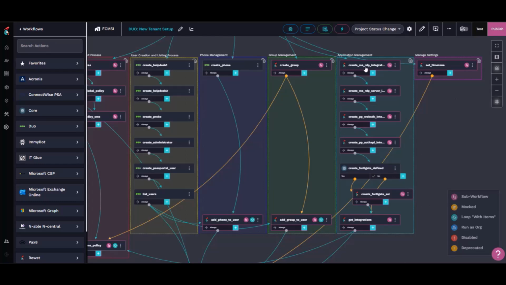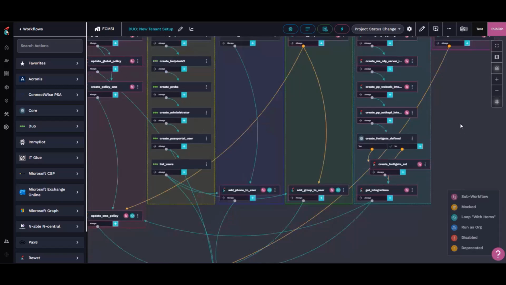And these applications tie into our on-prem integration. So this affects how it gets pushed out to their on-prem workstations and their servers. But there's also a little bit of Passportal integration that we use down the road, but I unfortunately wasn't part of that, so I don't know what all it covers. It just prepares the Duo tenant for that deployment. But then it sets the time zone on the tenant.